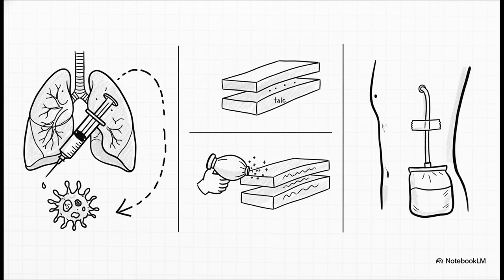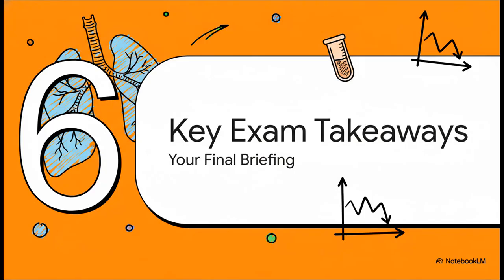So here, you need to be more aggressive. You can do something called pleurodesis, where you actually put an irritant like talc in there to scar the two pleural layers together. No space means no room for fluid. For patients who need palliative care, an indwelling catheter is a great option so they can drain the fluid at home and stay comfortable. All right, we have covered a ton of ground.